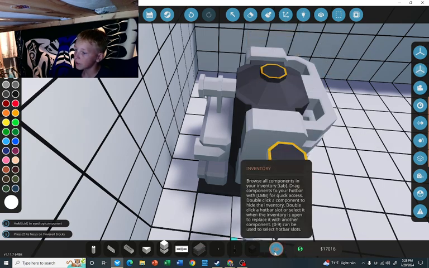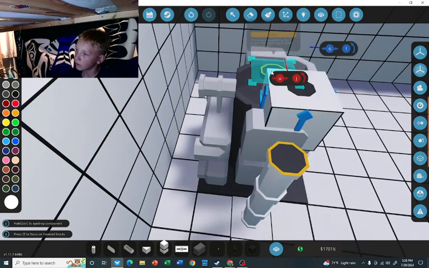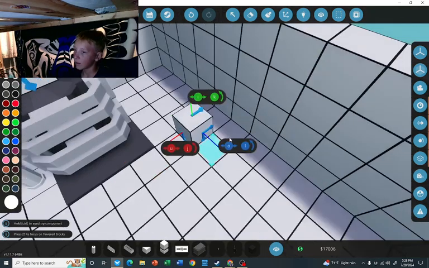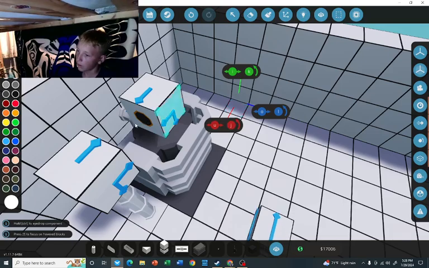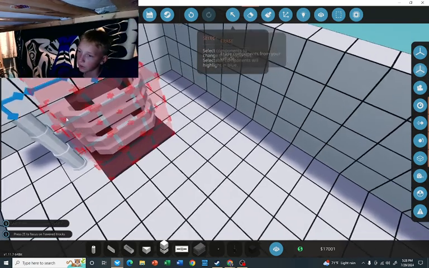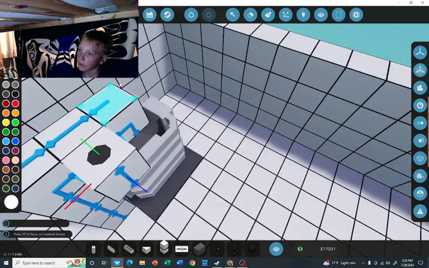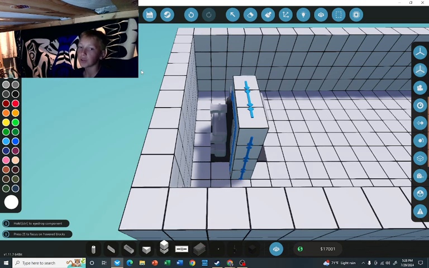Pipes are right here. You know what? Since it's gonna be like a box, we'll get a straight piece. Whoops, no. We'll get one of these. We'll bring it up like that. Then we'll go up here. You know what? Since it's gonna be like a box, around the whole engine, we'll get one of these, and then yeah, like that.